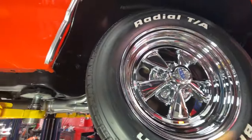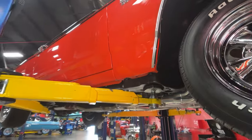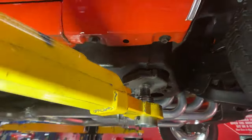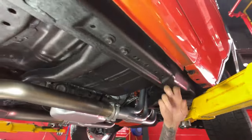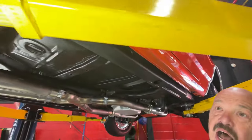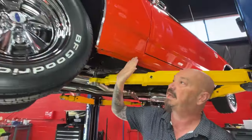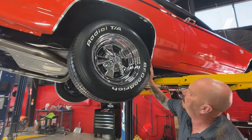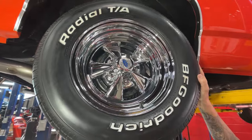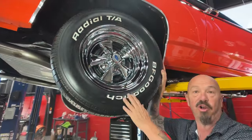As you look down the side that orange paint is looking beautiful — one of the reasons my knees get all worn out on my jeans is because I'm always on my hands and knees checking out the frame and the bottom side of the rockers. Out back we've got more rubber — 255-60-15s here — again brand new Cragar wheels. Let's lower this baby down.